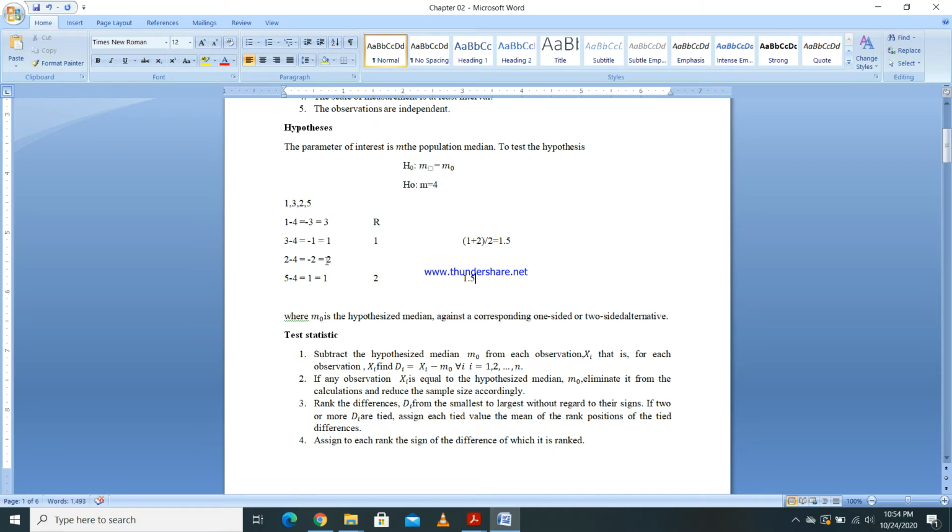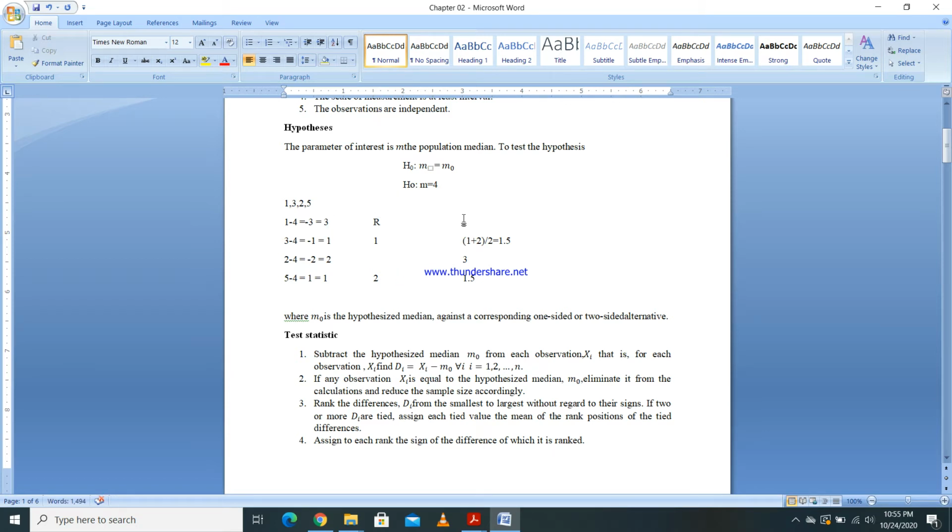And the next smallest observation is 2. So what you have to do, now we have given already 2 ranks, 1 and 2. So the next rank value is 3. So you have to give 3 for the next rank value. And the next one is 3.